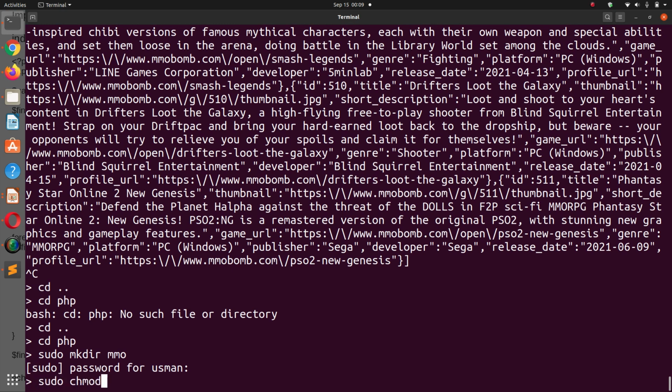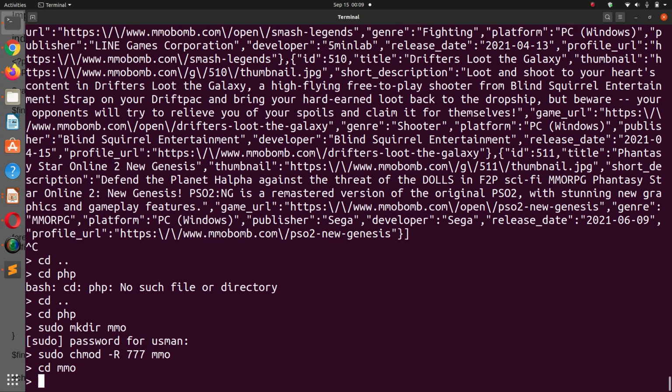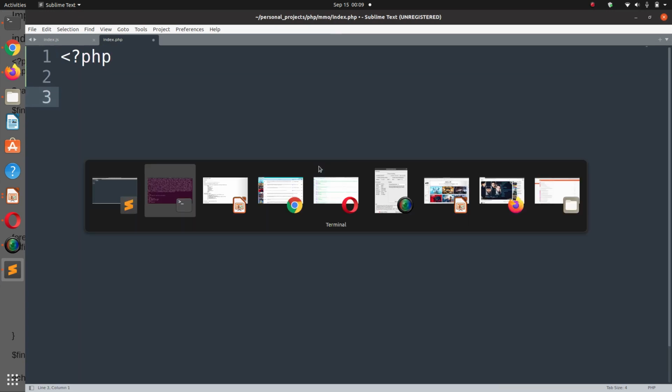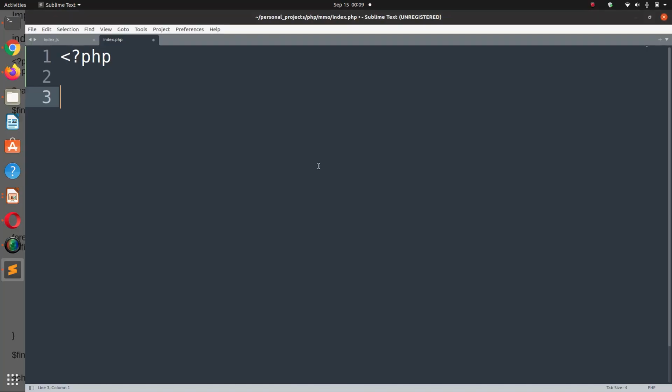Set the permissions for MMO, cd MMO, and I'm going to use Sublime, and the file I want to call is index.php. Okay, here let's start the PHP. Then we have API URL.